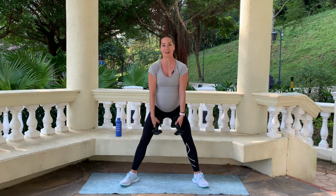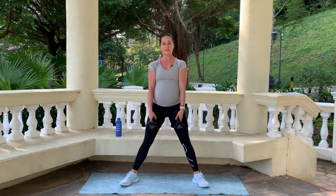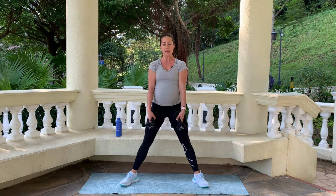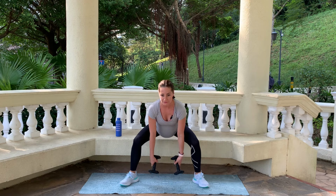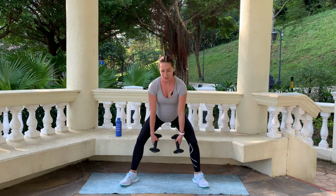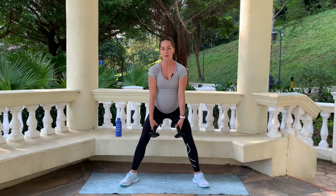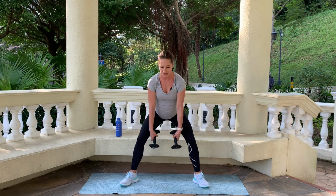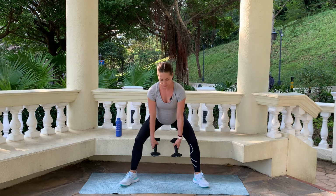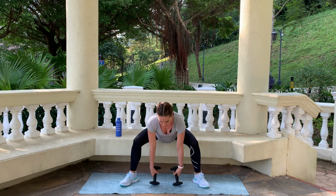So yes, during prenatal exercise, you want your level of perceived exertion to be about 6 or 7 out of 10. That means that you can still maintain a conversation, you can still talk, okay? And that 6 or 7 out of 10 might look different depending on the day, depending on how much rest you got the night before. So just kind of check in with your body, make sure that you're taking rest as you need, that you're drinking water, that you're staying hydrated, and that you're not working through any kind of pain. Good. 3, 2, and 1.